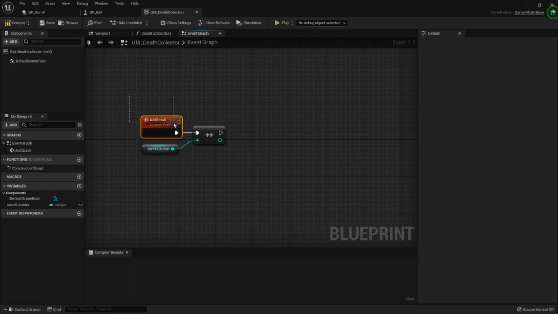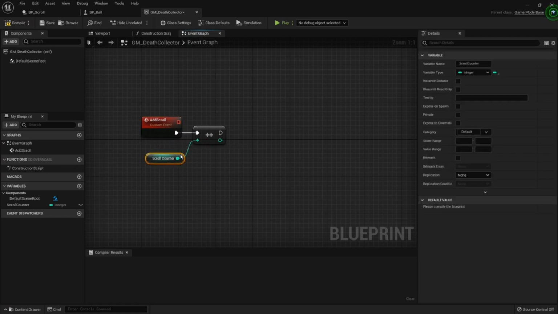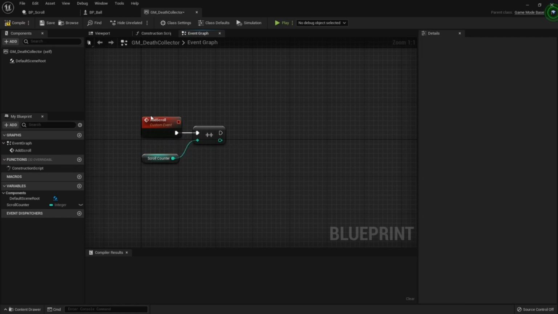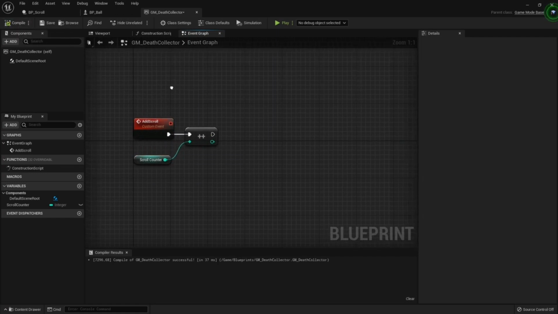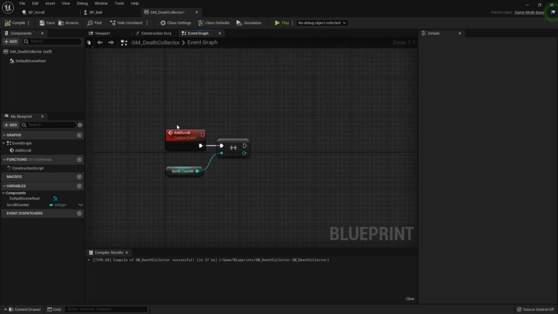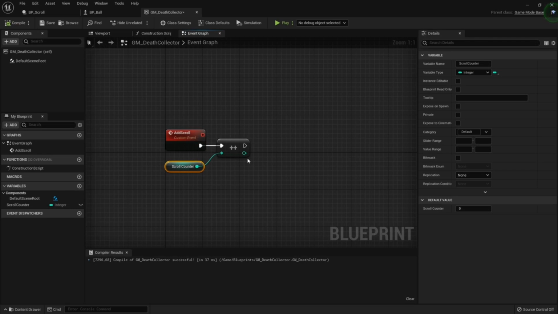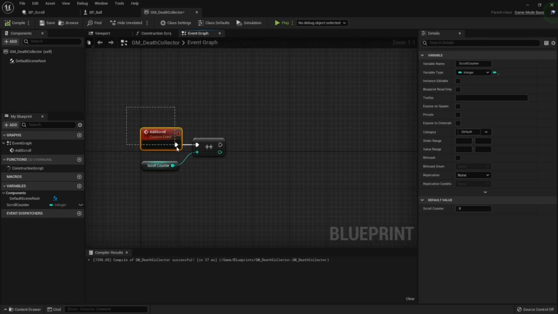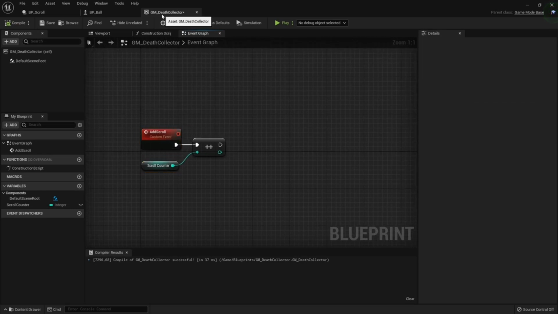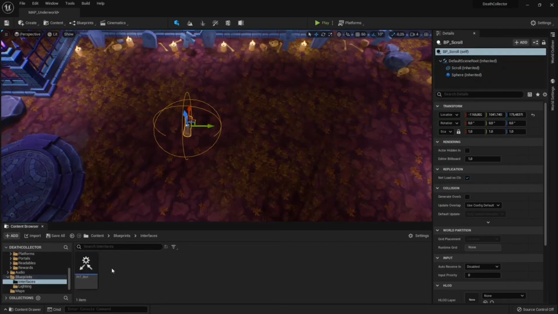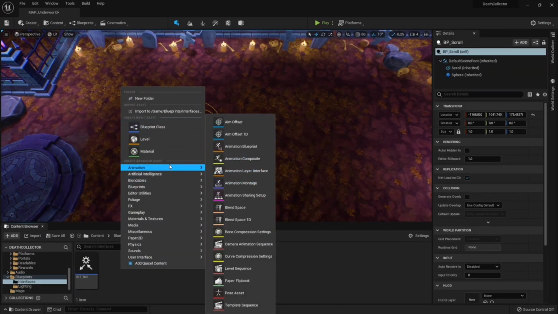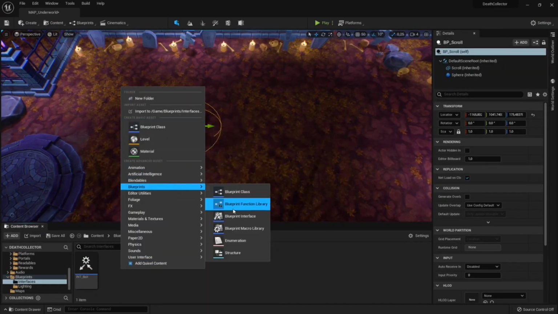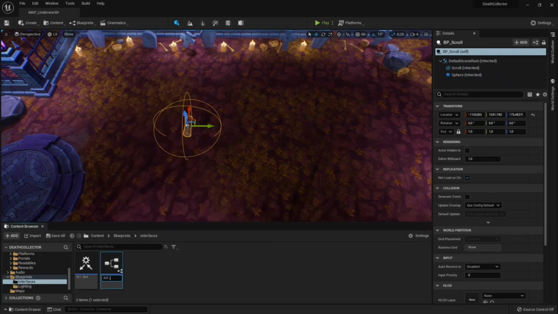What you can do is either create this custom event just like this, or you can use the Blueprint interface. And since I want to give you an exercise in Blueprint interfaces because it's so important to understand, let's try to create this in a Blueprint interface instead. So we want to create a Blueprint interface for the game mode. So let's go ahead, go inside of the interfaces, create a Blueprint interface, call it int game mode.